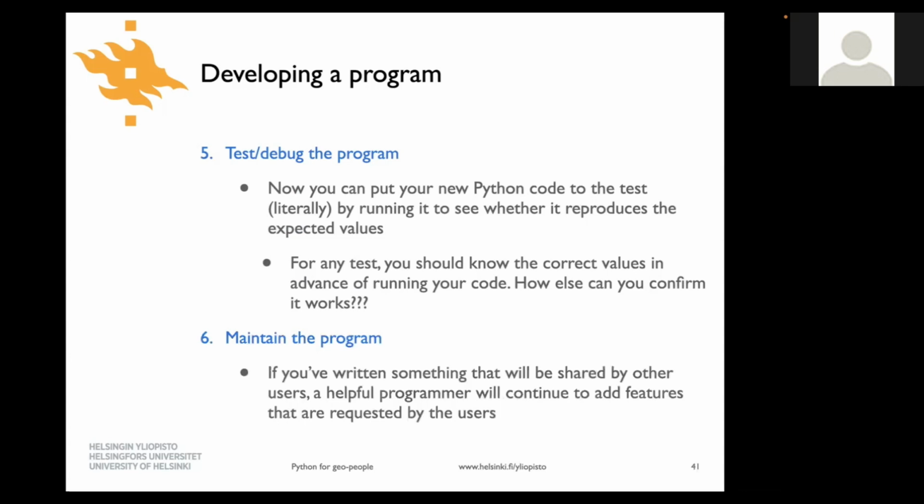And finally, in our simple example, most probably I don't need to do anything to maintain the program. It's going to be quite simple. But of course, maybe someone else wants to do something different, like convert temperature from Fahrenheit back to Celsius. If someone requests that, then maybe I would write a program or add something to my program to do that conversion as well. So this is just an optional step in program development.